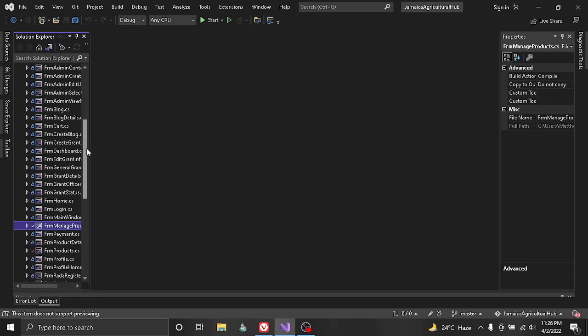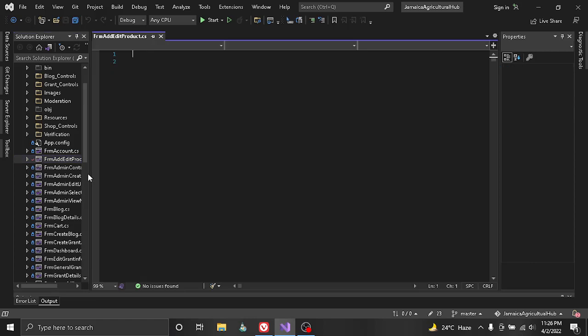Not sure how elegant the solution was, but I don't mind. It works. That's what's important to me. So I'm looking for how images are added, by the way. That's going to be on add edit. So we didn't show the image, so the image remained the same in the database.